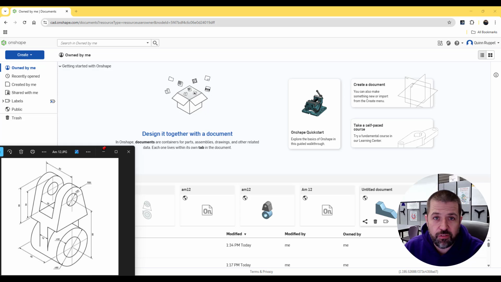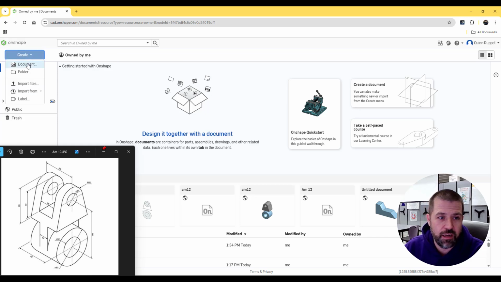Alright, welcome back. In this video I'll be developing this part using Onshape. The part includes some diameters, some radiuses. I'll have to create a plane in the middle to help create the support as well as this opening. And the part is also in millimeters. I've got Onshape opened up.